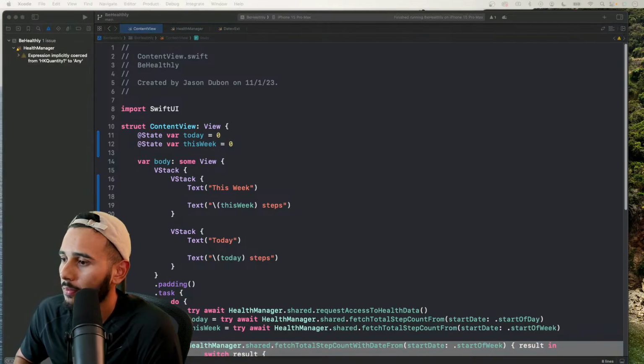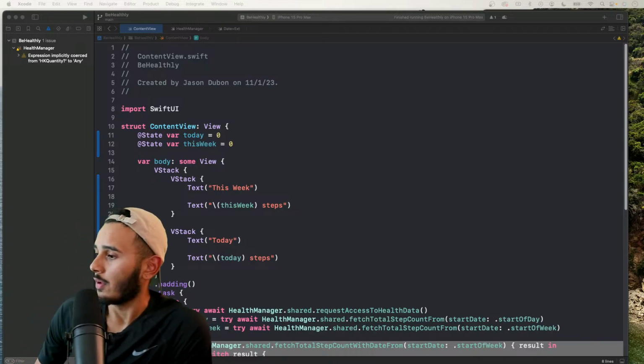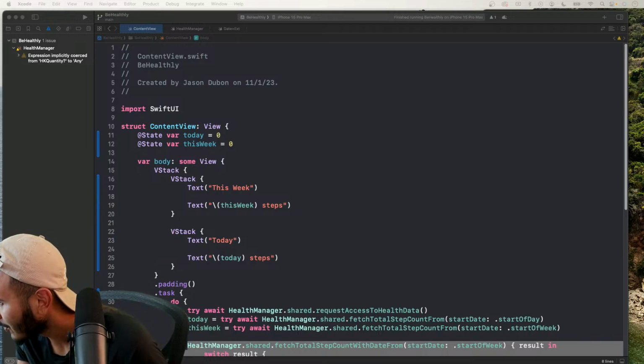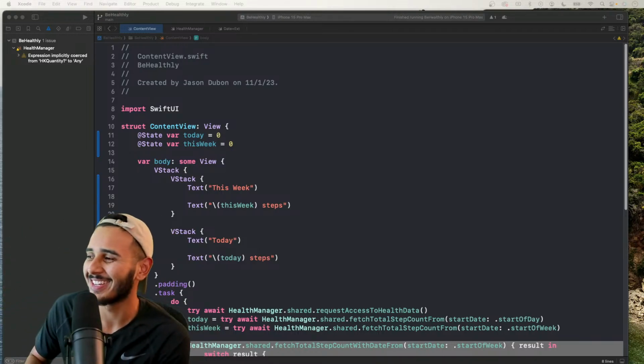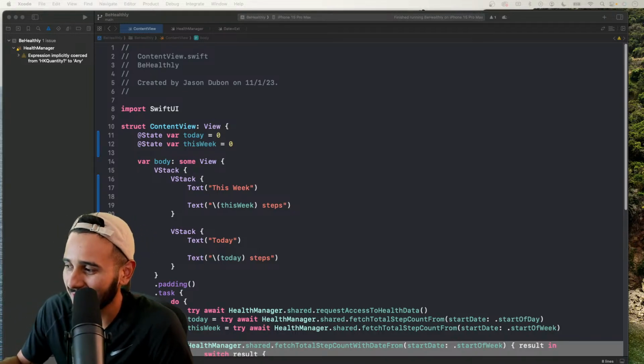Boom, boom, boom. All right. Who wouldn't want to code for Tim Cook? I don't know if I'd want to work for Apple. You can't do anything when you work for Apple.